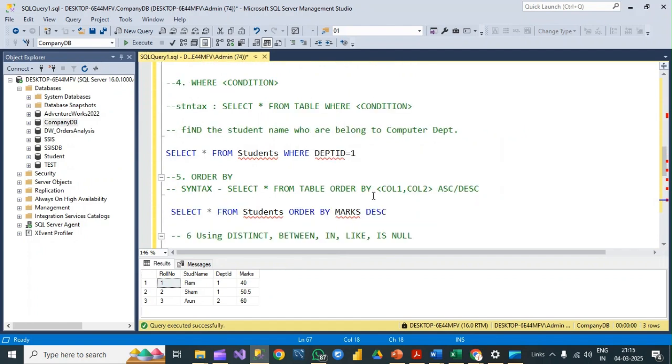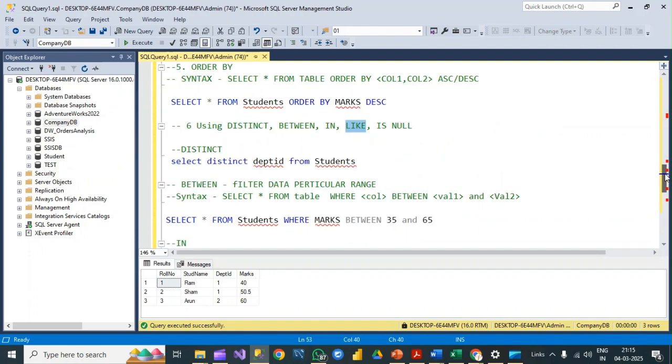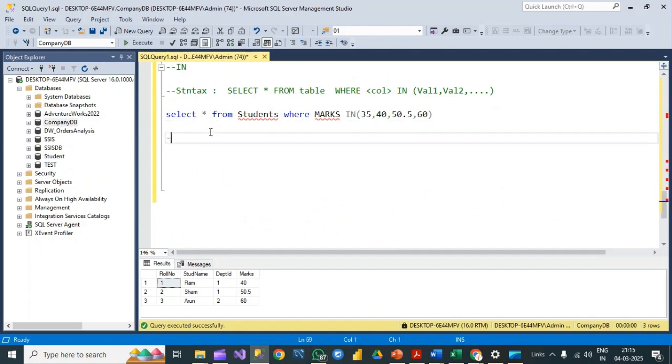Okay, then the next one is the LIKE operator. This is also a very important operator that is used in SQL. The LIKE operator is a matching operator, like a string matching operator. It is used with different wildcards: when we use a percentage sign, or when we use an underscore, meaning a single character, basically for this we will use the LIKE operator. So how can we use the LIKE operator?